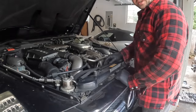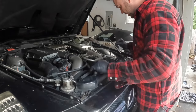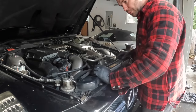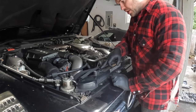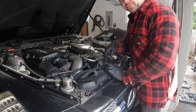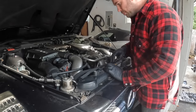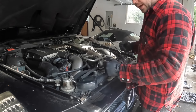Okay, so the best idea here is we want to get the fan out. This fan's really easy to remove compared to some other fans. There's a couple tabs here that hold it in place on top that kind of prevent it from sliding up, and then there's just a 10 mil bolt down at the bottom. So you take the bolt out, you bend these tabs back.